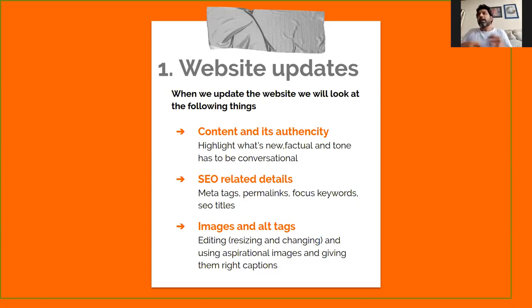And there's the SEO titles or the page title. So all of these things is what we will have to be updating. Images and alt tags. This is actually very important, and a large part of what we need to do is updating all the images on the indiasomeday.com website, which means either editing and resizing the images or changing them and using much better images. For this, we need to use right aspirational images, give them right captions. And from the backend perspective, each of these images needs to be given an alt tag, which is content or description of the image, which helps us with Google search as well.